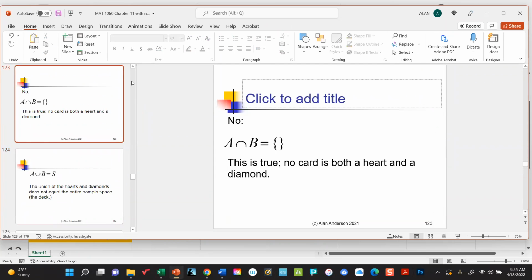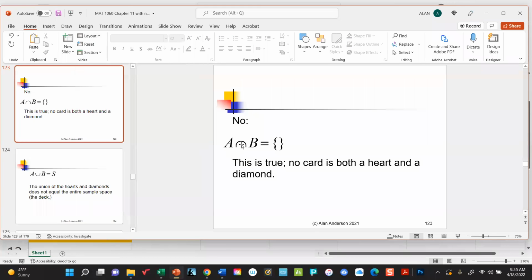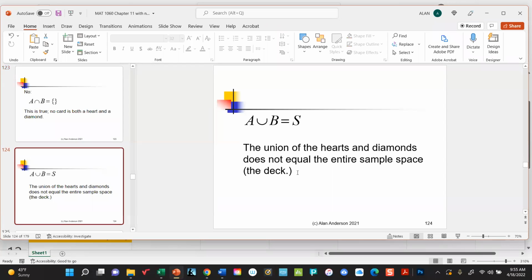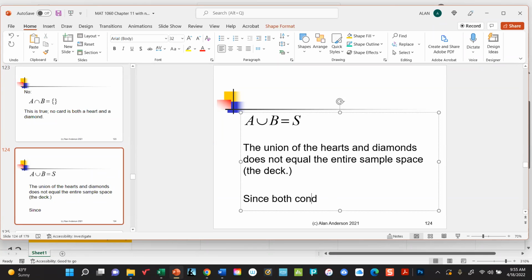Okay, so you can see in this case, the first condition is true, but the second condition is not true. Therefore, they're not complements. Since both conditions are not true, A and B are not complements. And that just means you can't use the complement rule on them. You have to try something else.